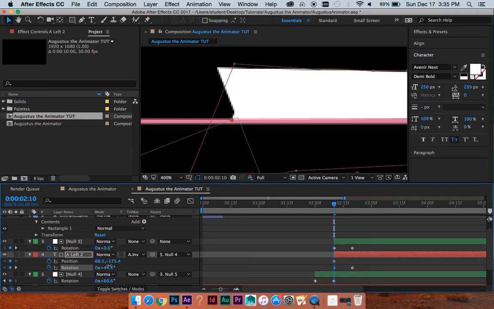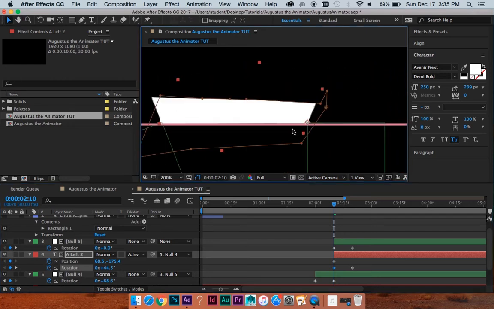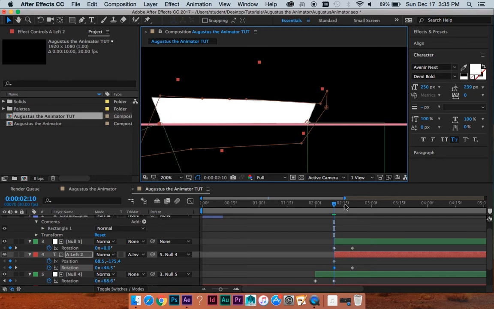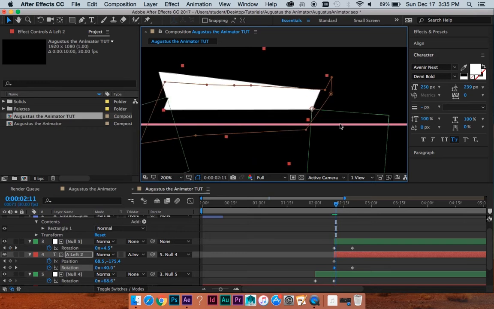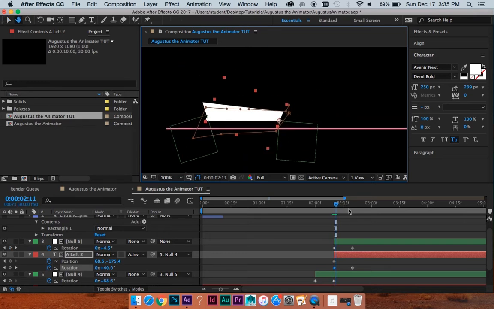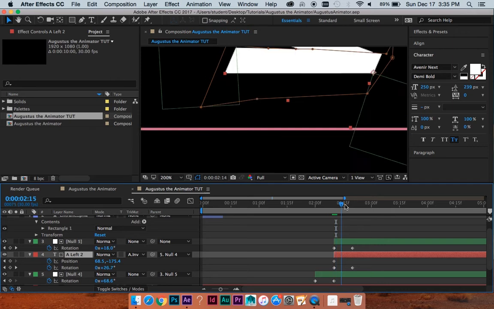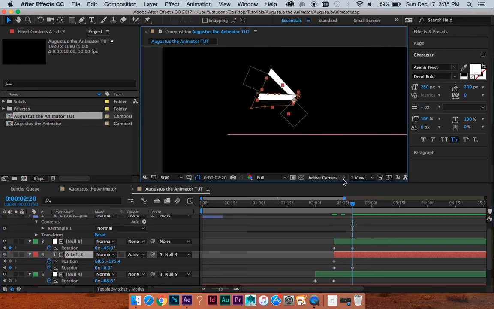And then obviously, as you can see, there is some stuff sticking out, both here and here. Since it is so quick, I just don't think the eye is going to see it. The viewer is not going to notice it, and that is fine. It's versus those details where no one's going to notice it, it's a few pixels in one frame. Don't worry about it. You can always go back, clean things up, but for this, it's just really not necessary.